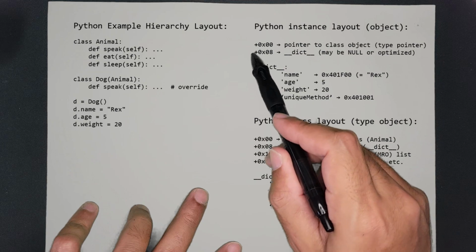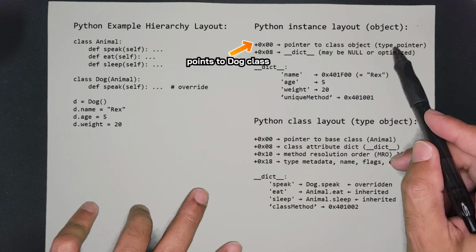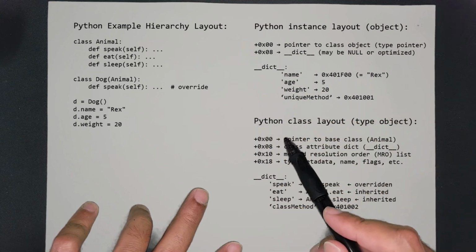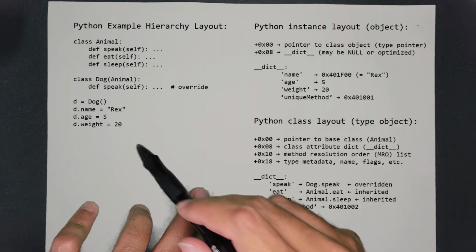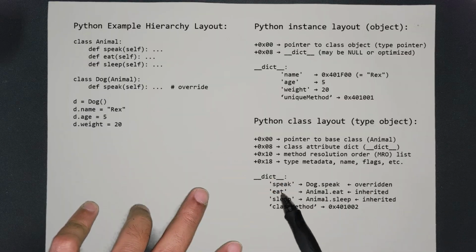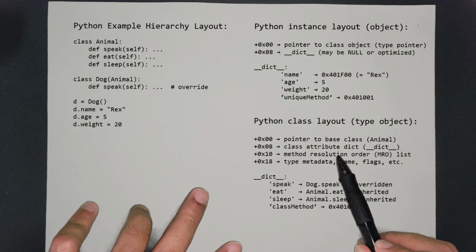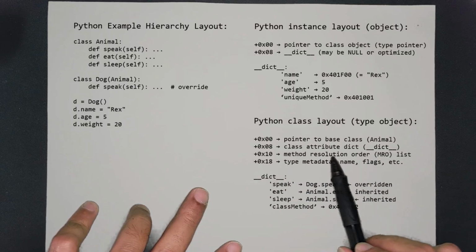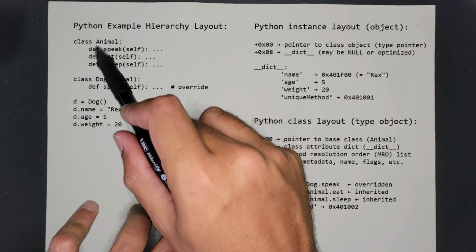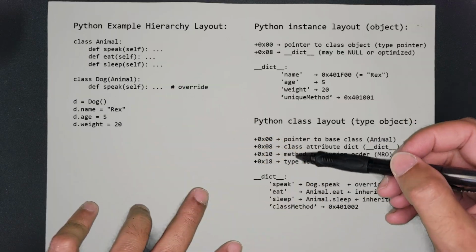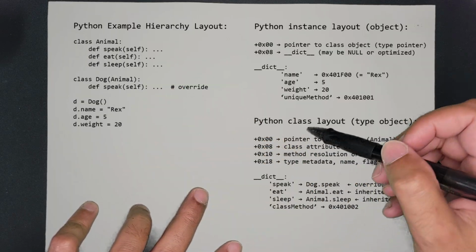So it's going to follow the pointer to its class object, go down here, and check this dictionary and say, hey, do you have an eat? And if it's in dog, then it'll follow it. And if it's not in dog, then it's going to look at the method resolution order, which just keeps track of all the classes that are in that sequence, and go up to animal and check animal's dictionary, which will just look very similar to this, but it'll just be animal with the same thing, and check it for eat.